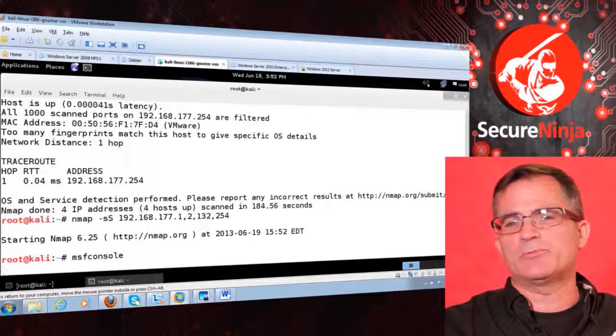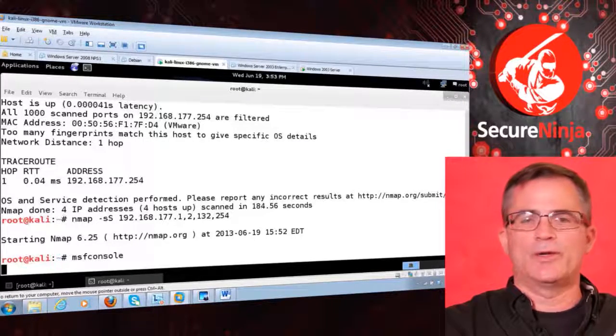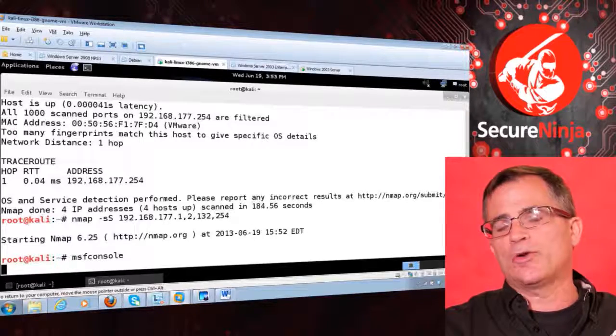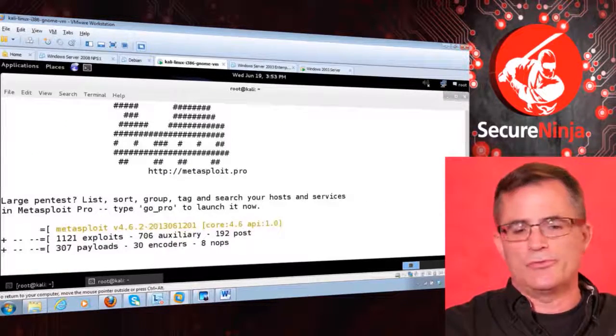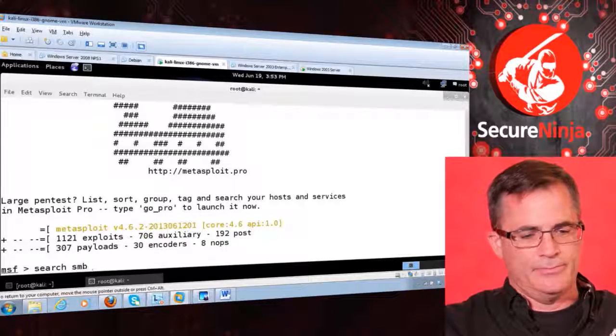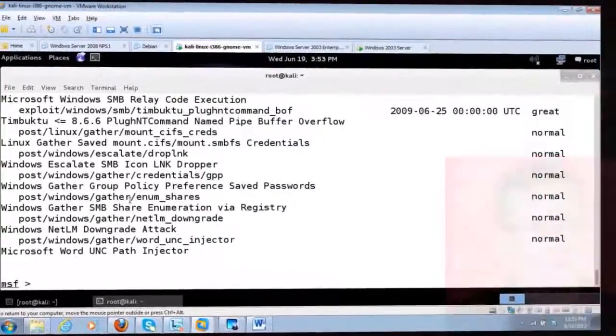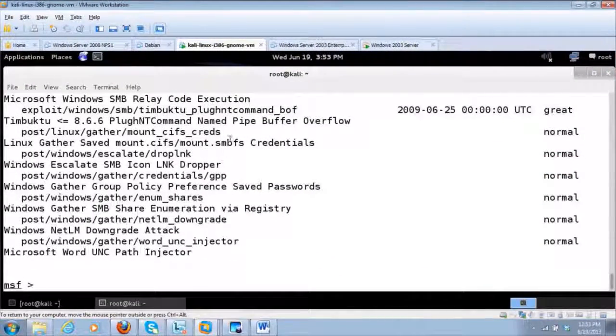Now when Metasploit comes up, we'll use the feature within Metasploit called search. The search feature in Metasploit can look for things. So we know we've got SMB, Server Message Block, that's running on Windows all the time, so we can take a quick look at some of the vulnerabilities for Server Message Block. So all we do is search smb. And there we are. We have all these different vulnerabilities under Server Message Block. So what we'd do is start looking at their rating. The higher the rating, the better. Great rating is what you're looking for. You're looking for things that will give you shell code access at a privileged level.